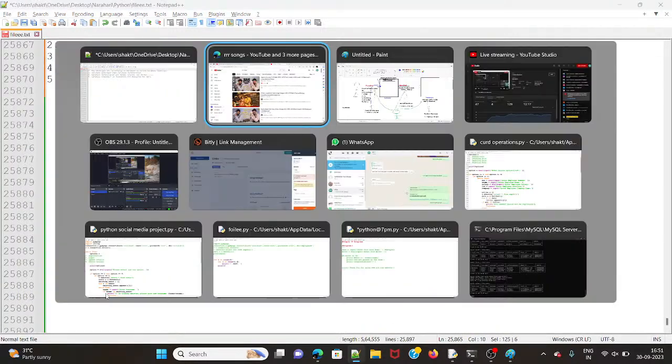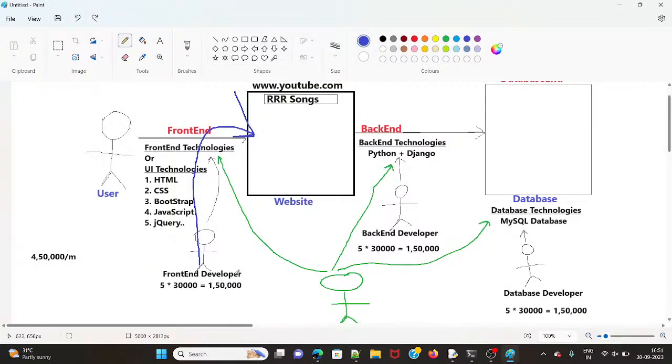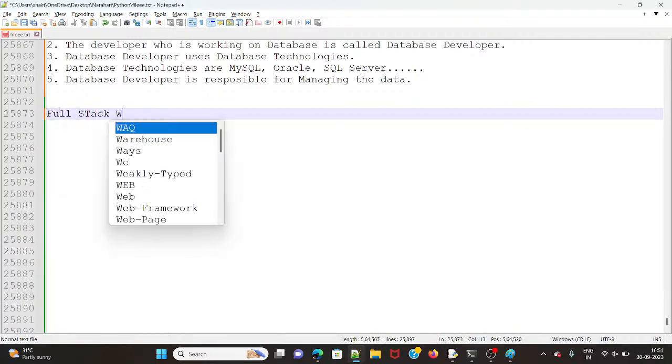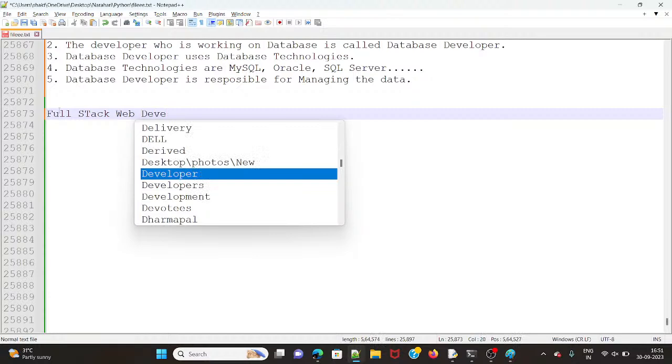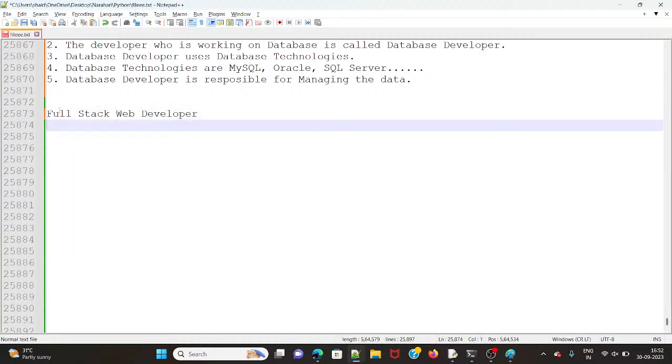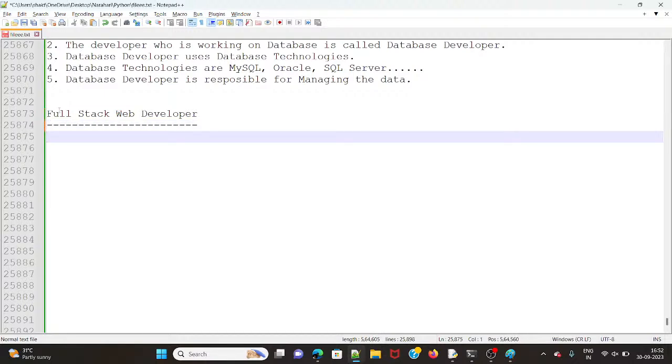So three developers over. Then what is the next one, the main thing here? Full stack. Who is a full stack web developer? All of you observe. What is the full, guys?